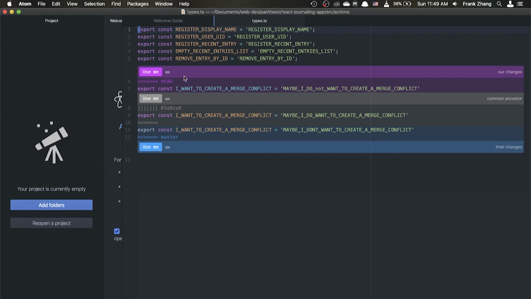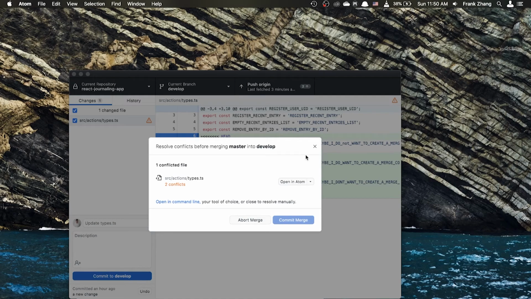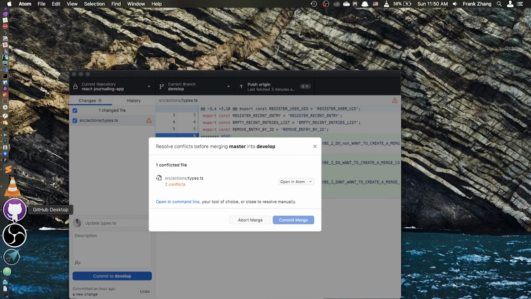There are a couple of different things that I do not necessarily like about how Atom is implementing this Git conflict resolving interface. I don't like this label. Our changes, common ancestor, their changes, these labels aren't very intuitive to me either. So if you prefer this kind of user interface, rest assured that you can get the same result and better if you're using VS Code. So that's how the GitHub desktop application is implementing their merge conflict resolving functionality, which again, I cannot recommend in good conscience. So long story short, just don't use this application ever.